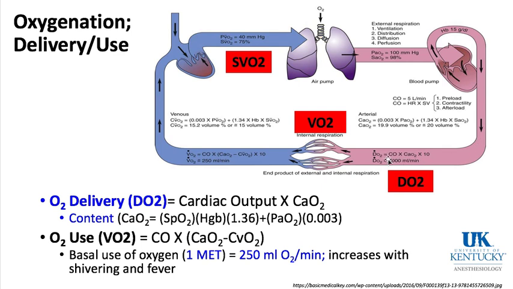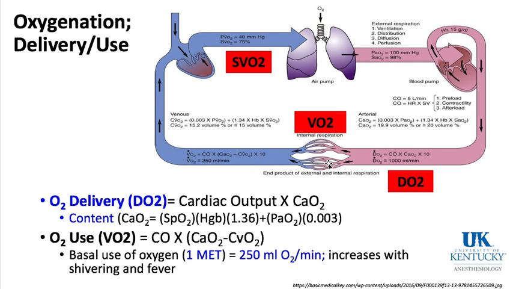So the delivery of oxygen to the tissue, if you assume a cardiac output of 5 liters, a content of about 20 mils of oxygen for each 100 mils, times it by 10 to get it to liters, you would then have 5 times 20, or 100, times 10, or about 1,000 mils of oxygen being delivered, DO2, cardiac output times the content, to the tissues.